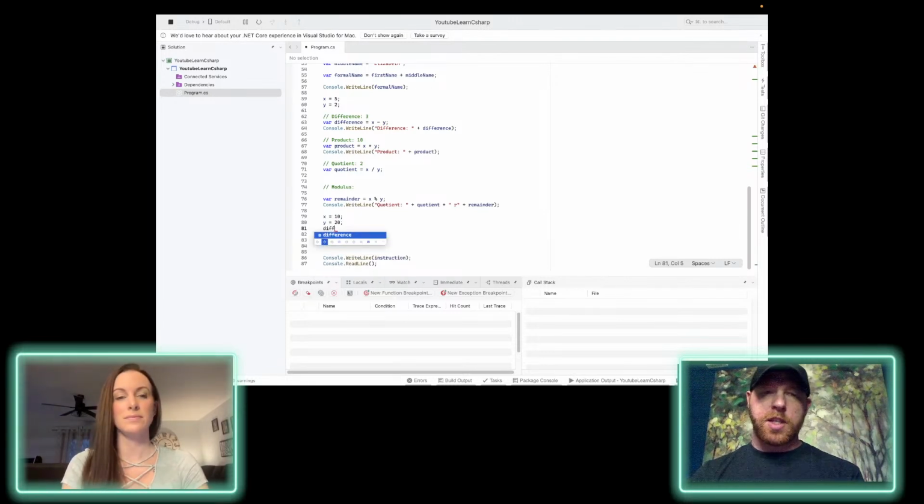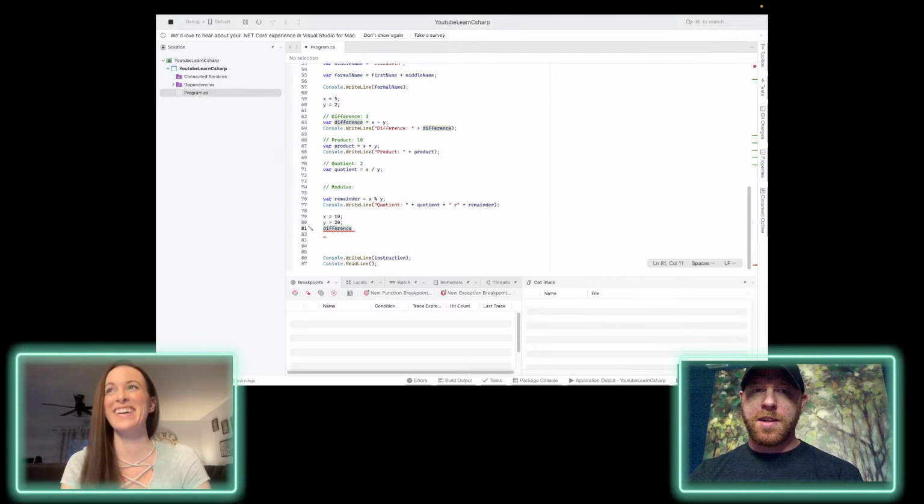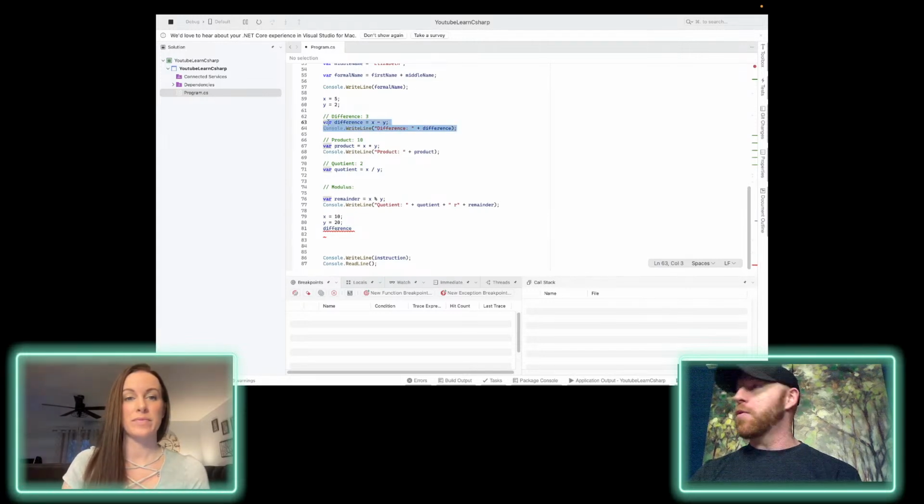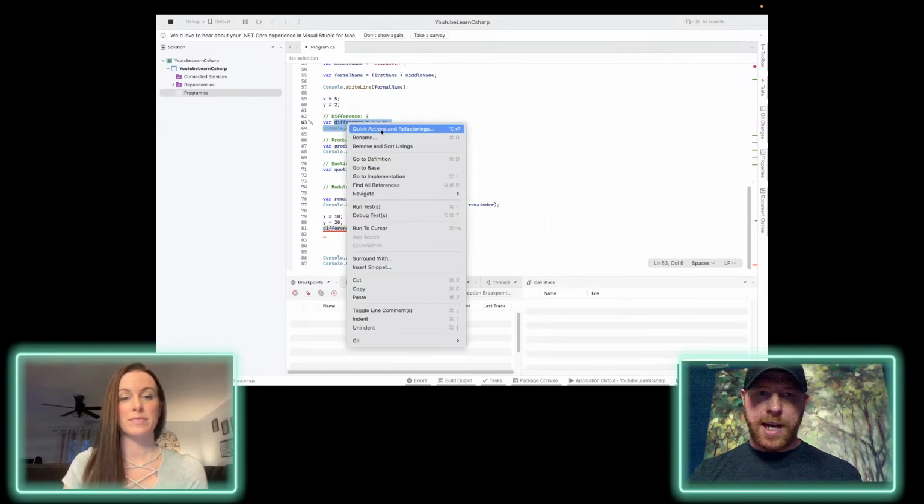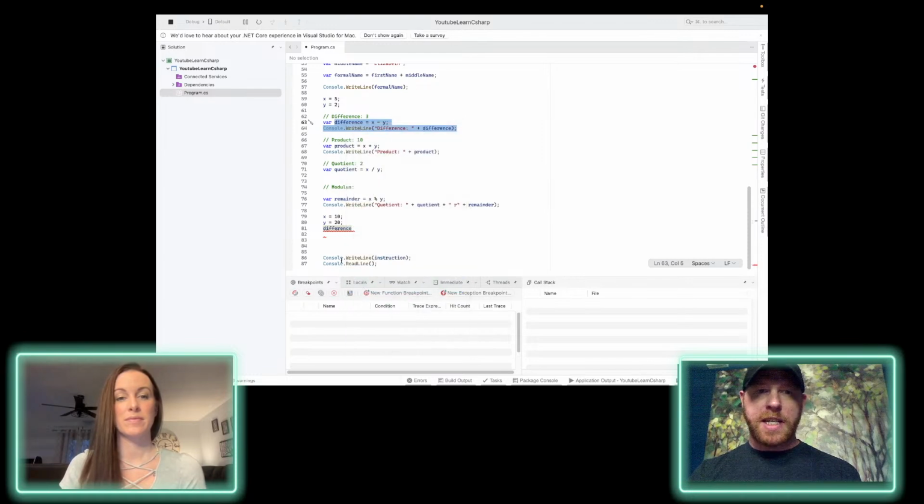console.writeLine. Let's just copy and paste like all of the best programmers. That's a joke. Don't copy and paste. No, we are. We are going to, but then we're never going to do it again. All right, so copying the difference. Not the var keyword because we can only declare it once, but everything else. So difference and console.writeLine, and then we'll paste it under x equals 10, y equals 20.